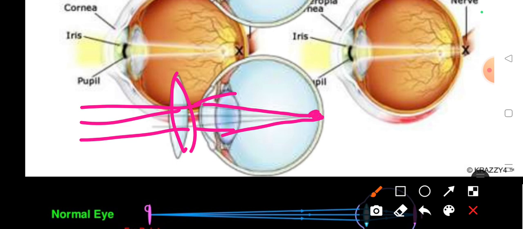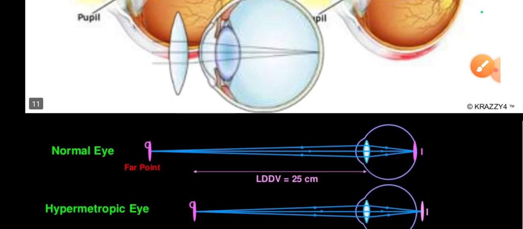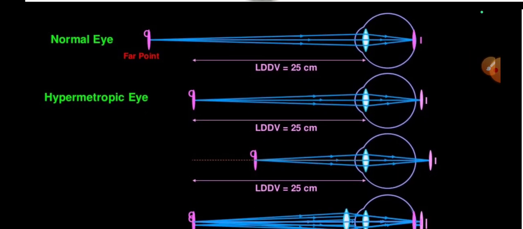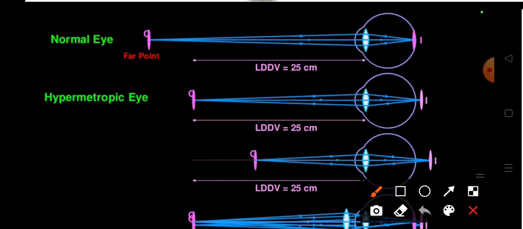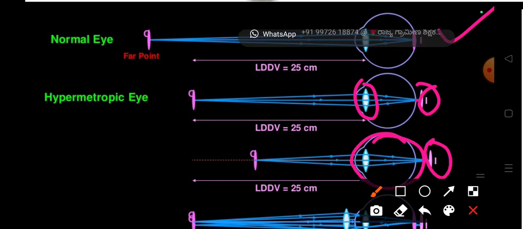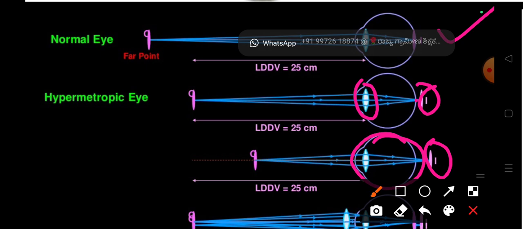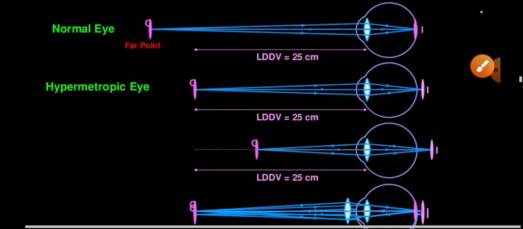A fovea is there at that point, it converges. See again, they gave a ray diagram; in our exam, for 2 marks they ask it. This is a normal eye. Then because of a lens focal length problem, the image is forming behind our retina, so that is also not possible. And because of a smaller eyeball, the light rays converge behind our eyes, that's why it's also not possible.